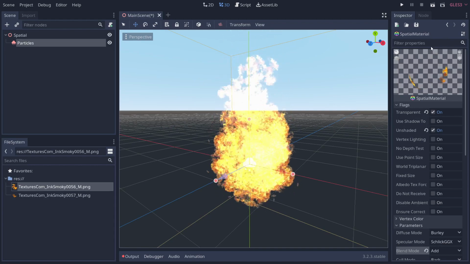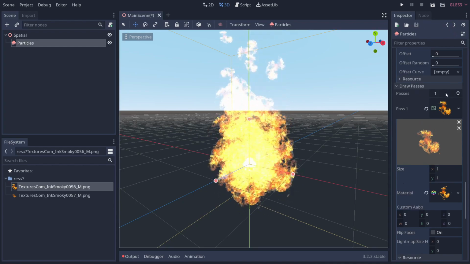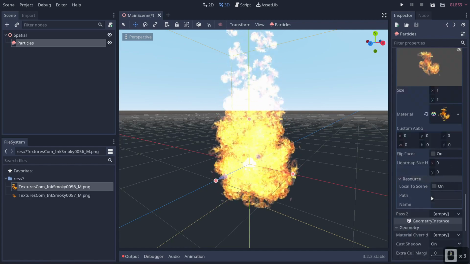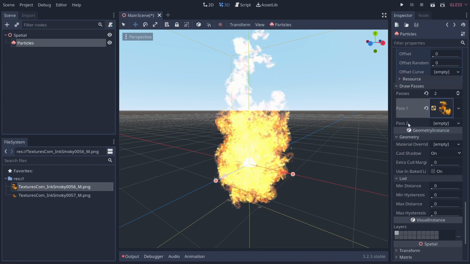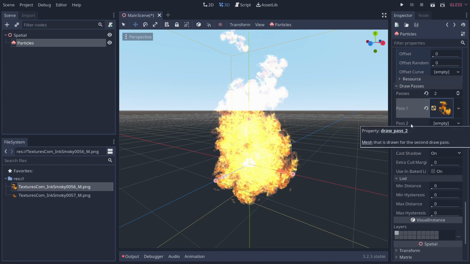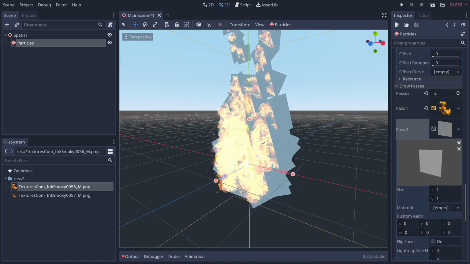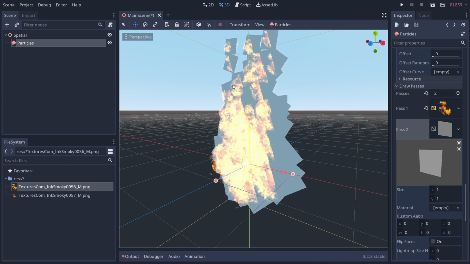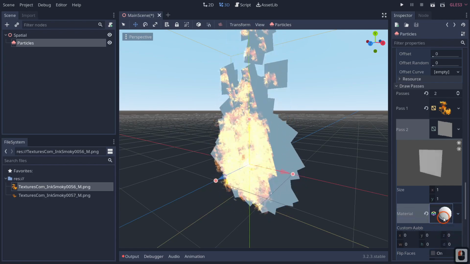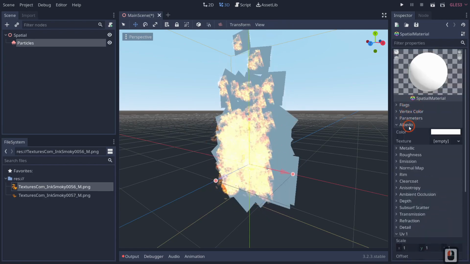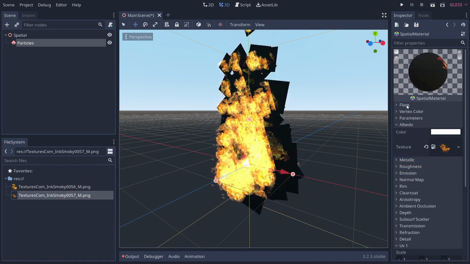It's all the same. So what we can do is, if we go back and we introduce a new draw pass here, what'll happen is it'll introduce a whole nother object. So if I close this object, it'll introduce a whole nother object here that we can actually instantiate. So what we can do is, if we click on our pass and then we do new quad mesh, you'll see suddenly we have an additional quad mesh that's showing up. So what we can do is we can go to material, spatial material. We'll double click on this again. We'll go to albedo and we will drag in our second texture. And then we will do the exact same thing that we did before.